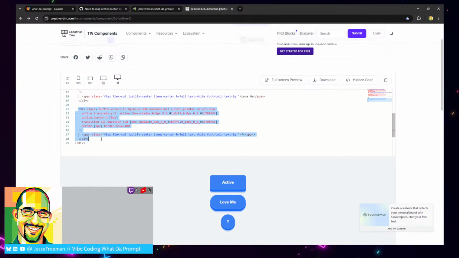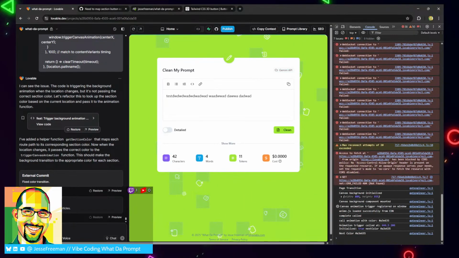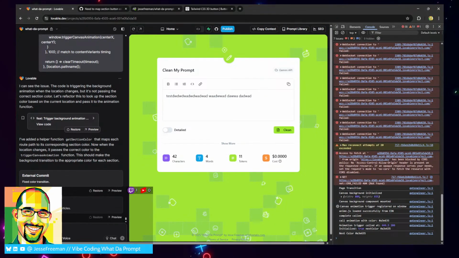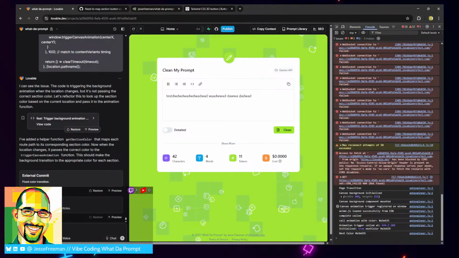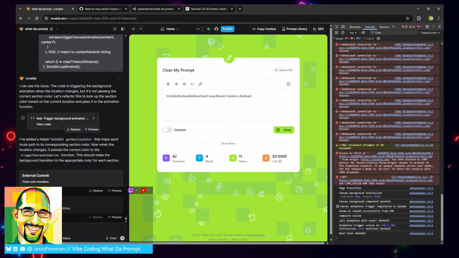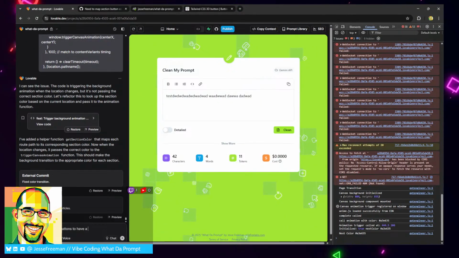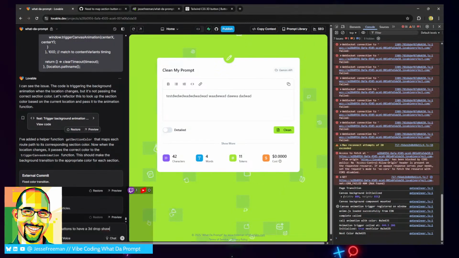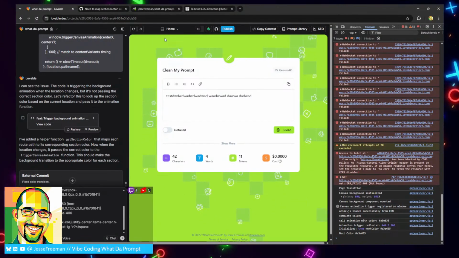I'm going to tell it to update the nav buttons to have a 3D drop shadow effect like this. So what I'm going to do is a quick test.